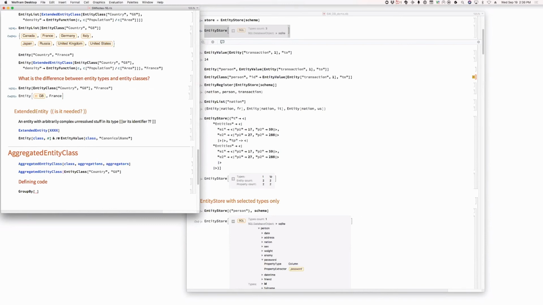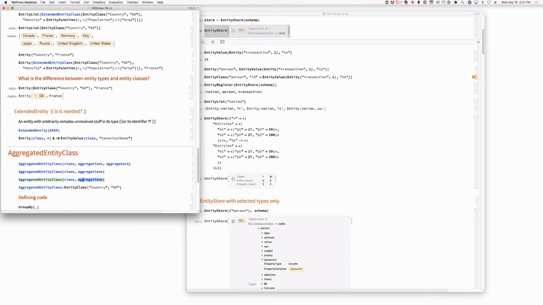Okay, so let's understand what those are. The third argument is optional. If you omit the third argument, you make one big group. It's like aggregating by true. Okay, so what is an example of an aggregation? Well, an aggregation is usually a string that goes to an entity function, or maybe we can allow some naked aggregators.